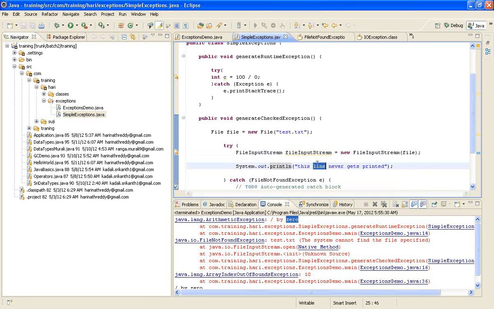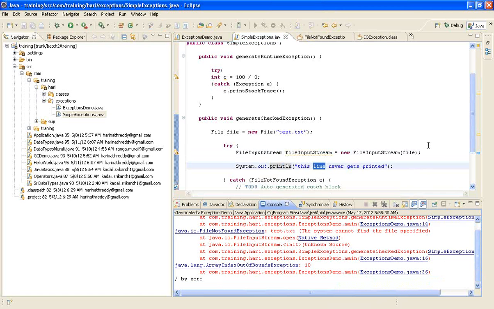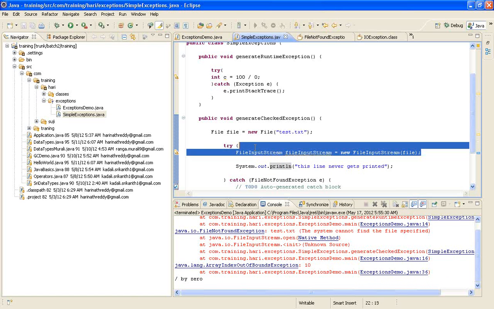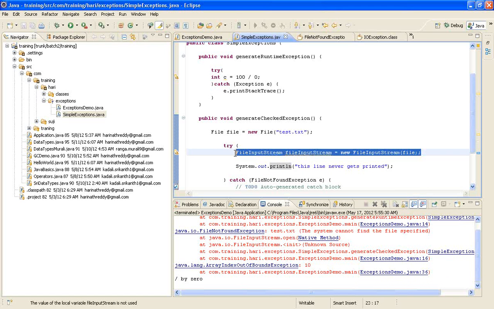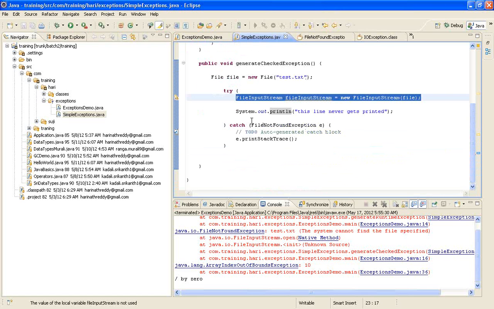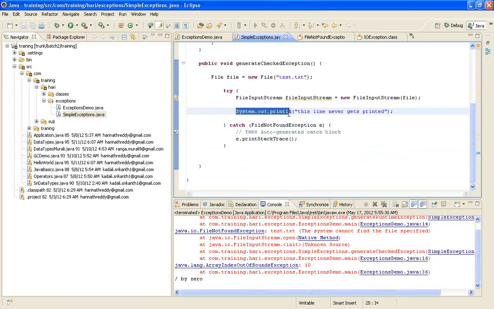Okay, now this line is not printed at all in the console. The reason is that an exception happened, an error happened at this line. Okay, when an exception is raised at a particular line of Java code, then the subsequent catch block gets invoked, and the lines after that will not be executed at all. So now what if I want to run certain lines of code? See, this line will never be called when there is an exception.